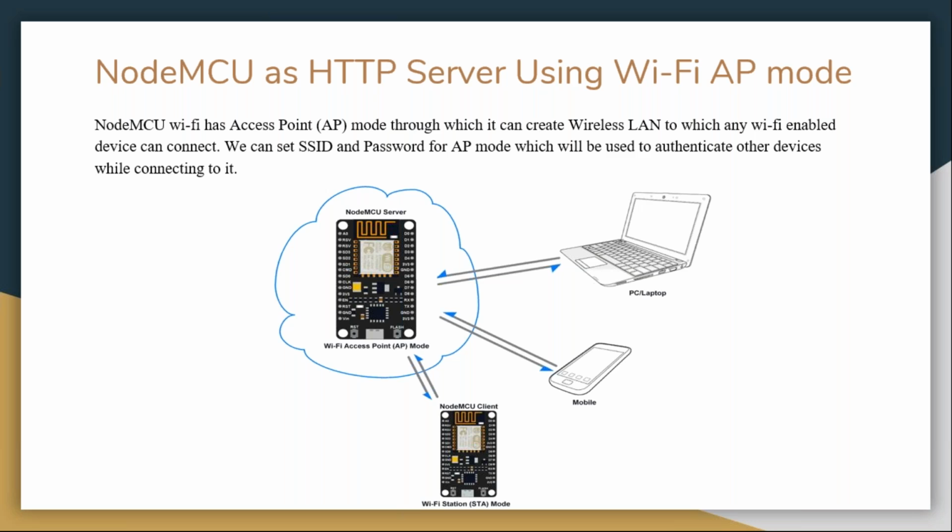Here we have to create our Node MCU as a server, where we have to authenticate when we connect our phone, laptop, or any Wi-Fi enabled device to it. If we want to use it globally, then we will provide a global IP. If we want to use it in a local network, then we'll provide a local network. All the devices should be in the same network so that they can connect to the local Wi-Fi.